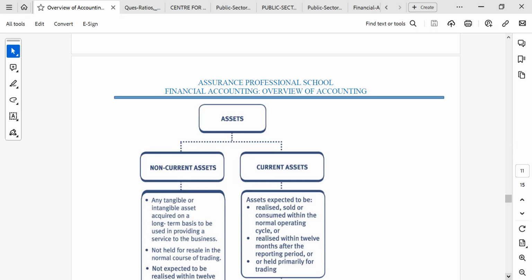But something like a trademark, we cannot feel it, we cannot touch it. We can only say this particular company has a copyright, has a patent right, but we cannot see what actually is the patent right. It's only the certificate that we can see. The certificate is not the patent right, it's just a confirmation of the rights. Can we see what they are calling the patent right or the copyright? No. So the non-current asset can be a tangible non-current asset or an intangible non-current asset.